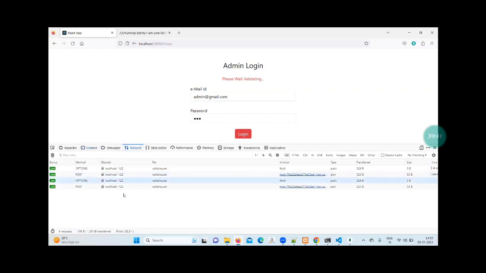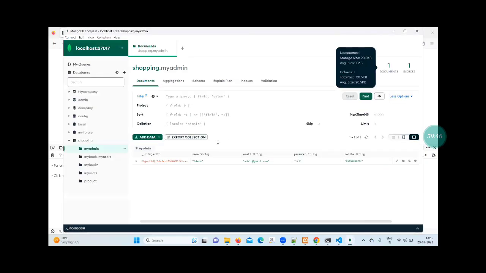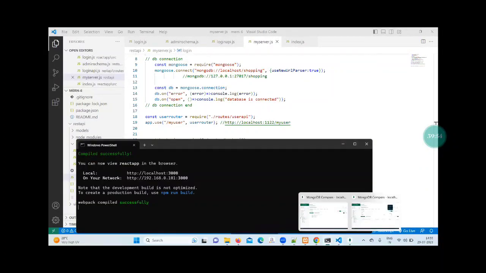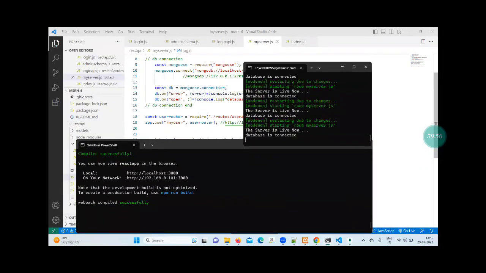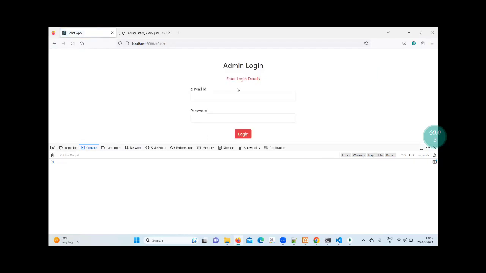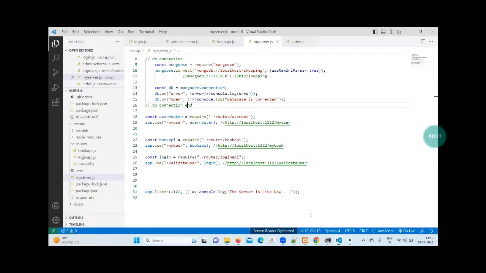Okay. The password is 1234. Yes, sir, in the database 1234 we have added. I have given 123 only. Okay, admin@gmail.com, password 123 are given. Now it is working here. Compiled successfully. This is also correct. Okay. Now the response is coming from there, but invalid or not exist, status is fail.